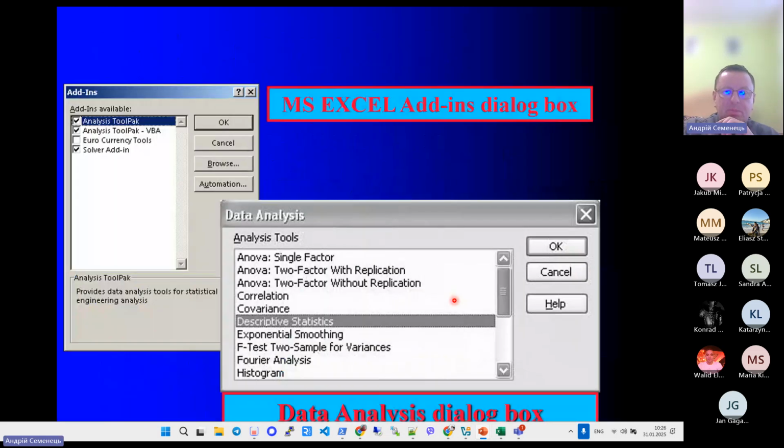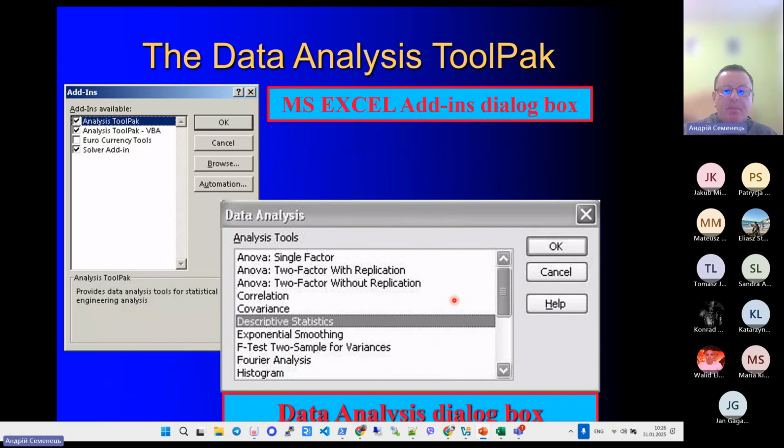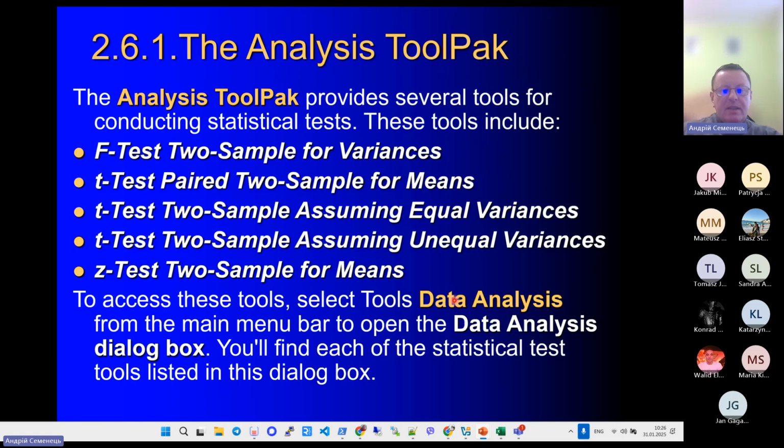With the analysis toolpack, we can calculate some predefined statistical tests. We can do descriptive statistics or some parametric and non-parametric statistics, and so on. Here is listed a few hypothesis testing methods which are useful.